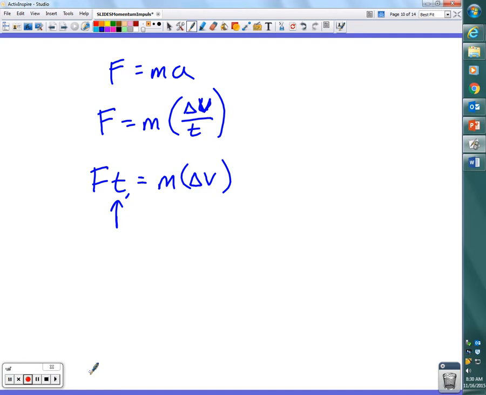If we have a rocket, the rocket has a huge engine as it sits on the launch pad. If we fire that rocket, a large force will be imparted on that rocket. But if we only fire the rocket for 1 second, is the motion of that object going to change very much? Right? How long we apply the force is important. Okay? Good with that idea?